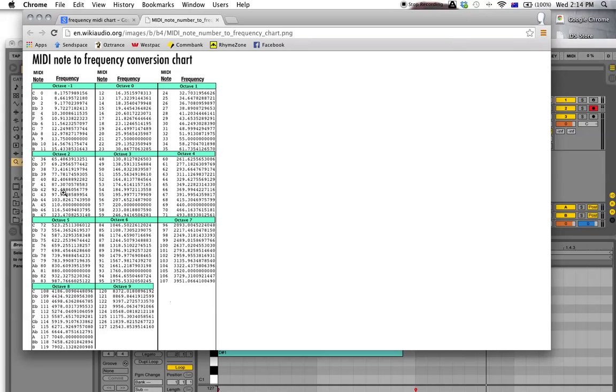I'm going to actually print this chart out and perhaps draw some kind of representation on here of which notes are going to be loud, because it's going to form a bit of a curve to some degree.